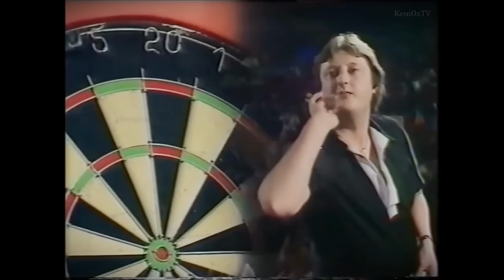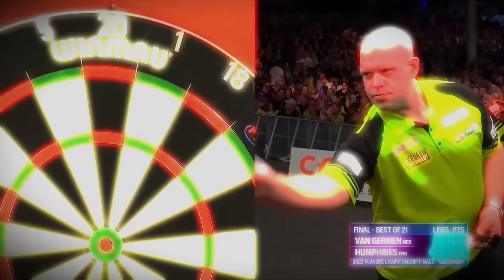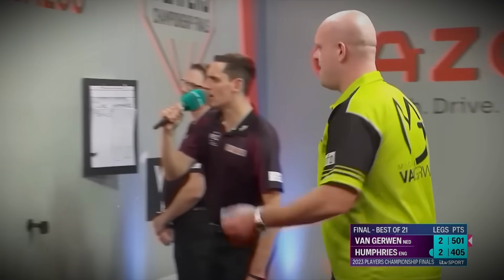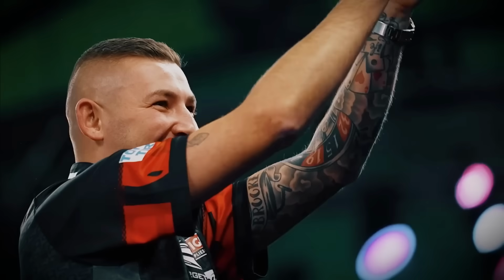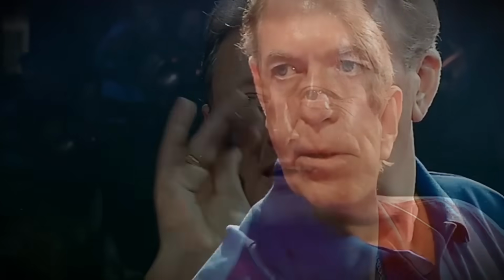They put up world-class performances on boards that actively worked against them. Meanwhile, modern players benefit from bigger scoring areas, better surfaces, and drastically fewer bounce outs. This isn't to take anything away from today's elite. The talent pool is deeper, competition is fiercer. But when you factor in technology, it's clear. Legends like Bristow and Lowe wouldn't just survive today, they would thrive. They weren't just products of their time. They were pioneers battling against equipment that modern players can hardly imagine.